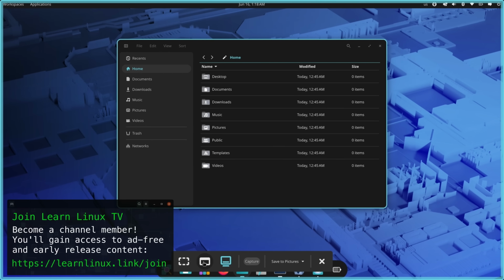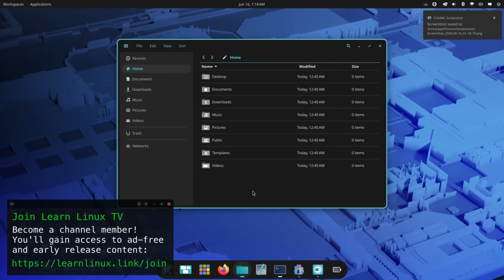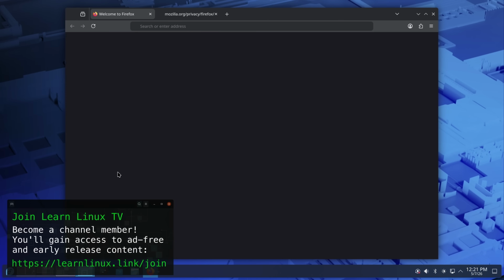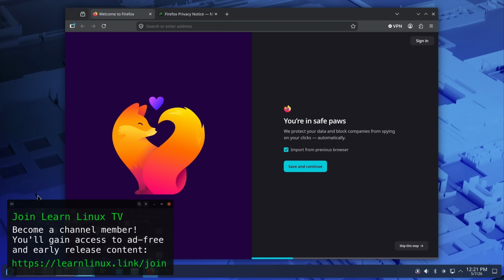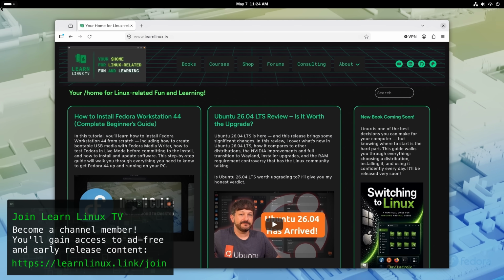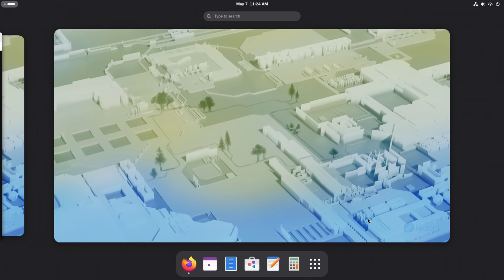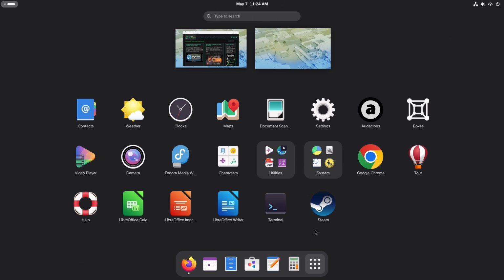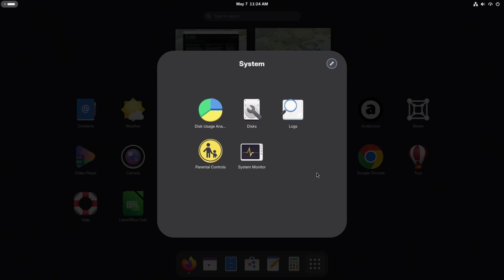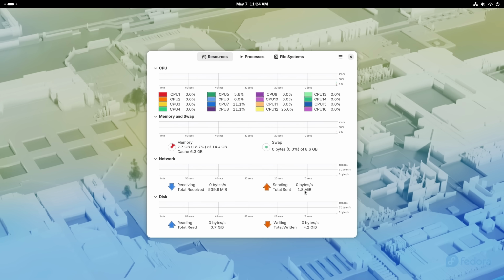That said, I still keep GNOME installed as my secondary desktop environment for a couple of reasons. And the first of those is that Cosmic is still fairly new, so it's not available everywhere just yet. For example, as of the time I'm recording this, it isn't officially available on Debian, so on Debian systems I typically stick with GNOME instead.